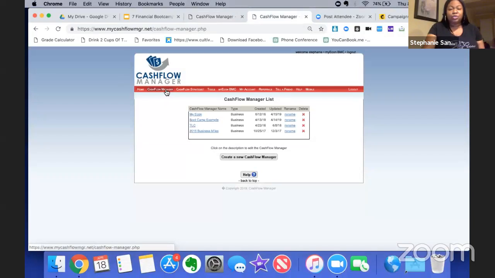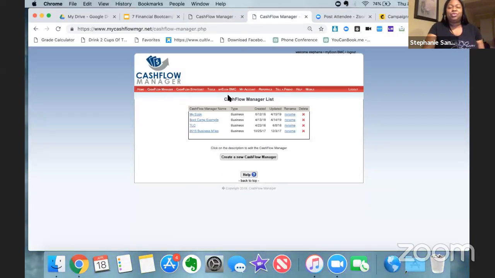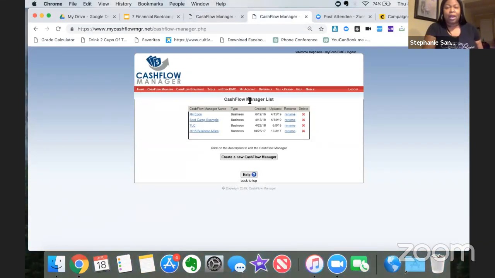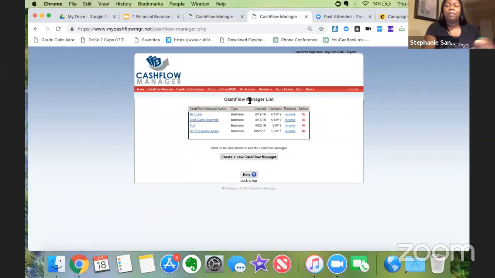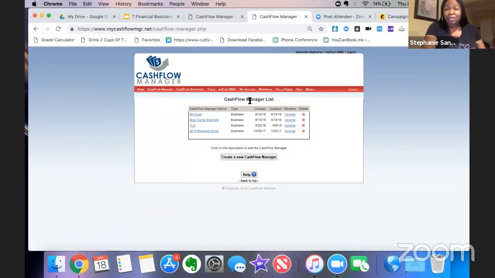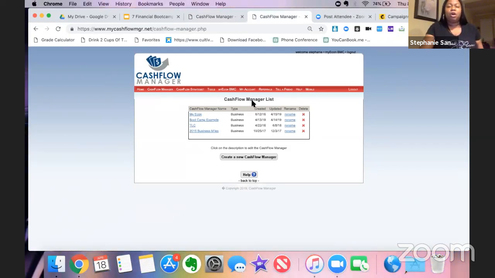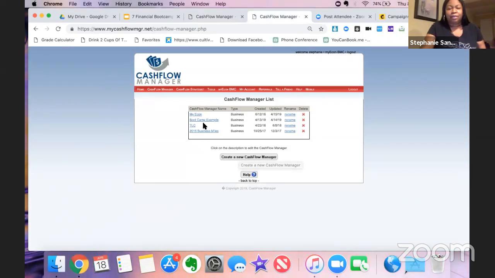Now, also in this tool, it gives you a cash flow manager list, so you can calculate your cash flow, how much money is coming in, how much money is going out. That is our goal. We want to be better cash flow managers, right? But we need to write it down, and sometimes paper and pencil doesn't do it. A software can actually pop out those numbers. And if you're like me, who has a degree in English and is not a math person, this is the best thing. So as always, you will create a new cash flow manager and give it a name. You will select if it is business or personal.